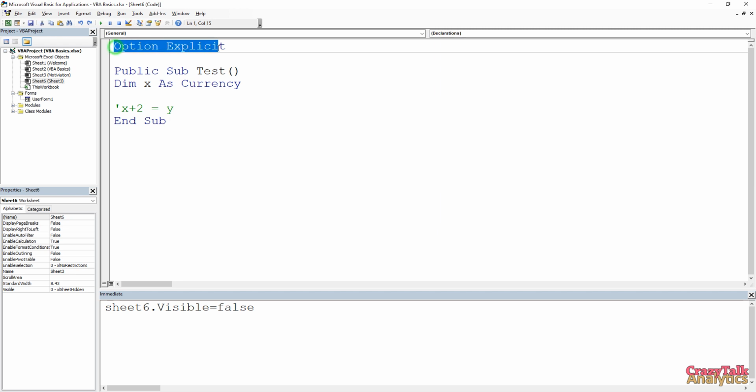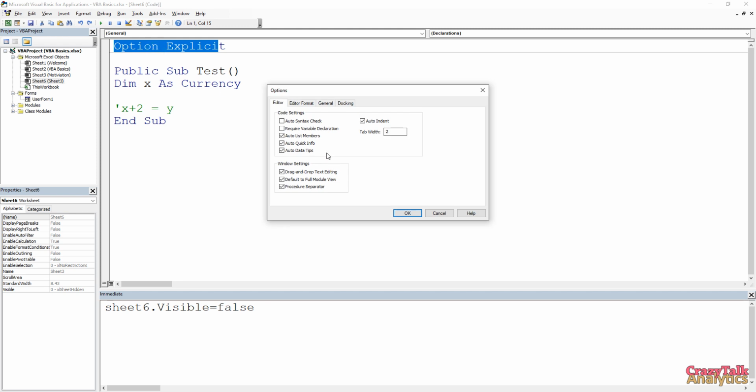But the thing is, there's an option here in tools options, require variable declaration. And as you can see, mine's turned off, but I still have this text. That's because what this does is it doesn't actually enforce the variable declaration requirement as much as it puts this line on these code modules when they're created.